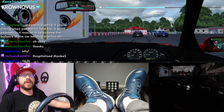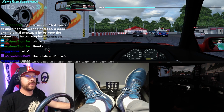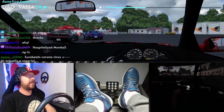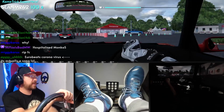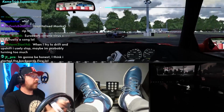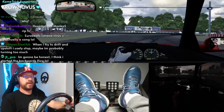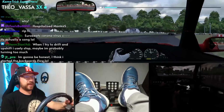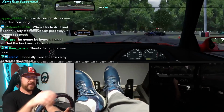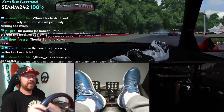Let's see, if you're asking when do you want to heel toe, a good example is T1 Monza. So, yeah, these cars, I can sort of demonstrate it in grip, but these cars don't handle well for grip anyway, and it's going to piss everybody off, which is my favorite, so let's do it. So if you're grip driving, the problem is, when you come into a turn like this, if you don't heel toe, like we're in third, right? You get on the gas, then you're going to shift down, and then you have to rev match before you can get back into the power like this.